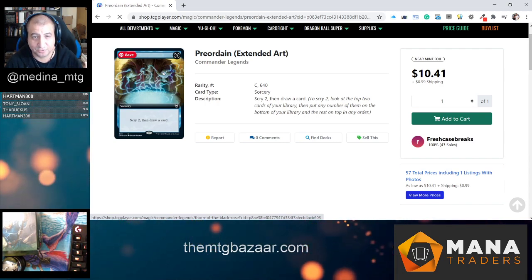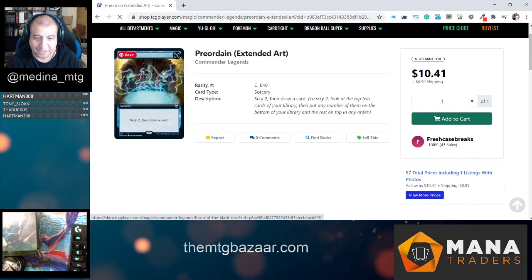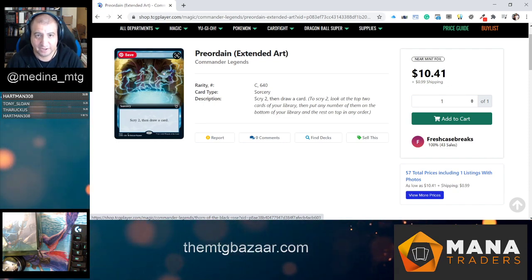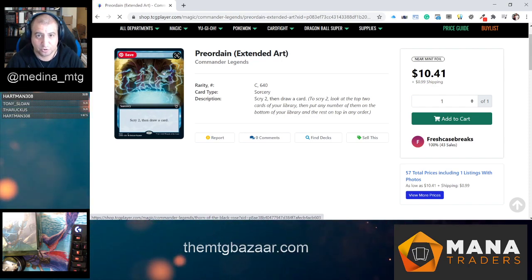If you're not an investor or somebody who wants to be a Magic finance person, one of the best ways to do it is to just make your deck pretty by getting the extended arts, right? I'm trying to do that for my war chest right now. And what's going to happen? I'll tell you what's going to happen. I'm going to put a bunch of these etched foils and extended arts in my war chest, which are super cheap right now.